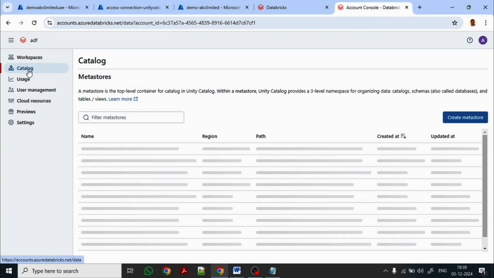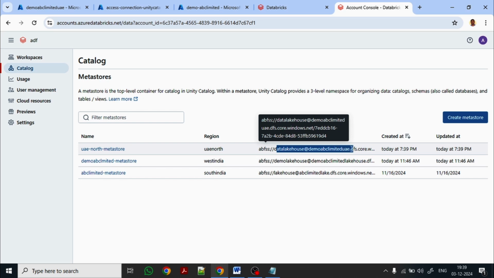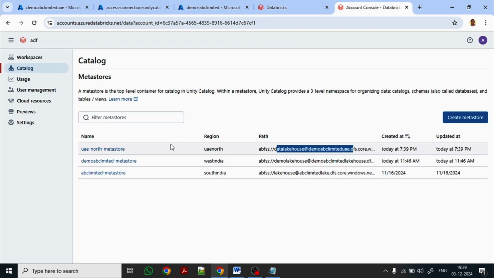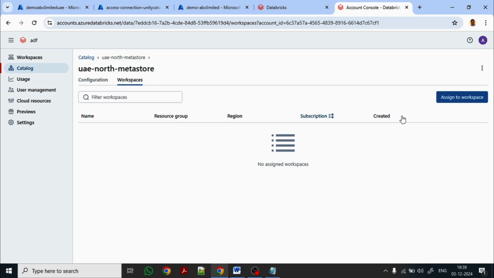Go to catalog again, select the metastore you created. Here the path referred is an Azure storage account path. This is the place where all the data will be stored. And go to workspace. As of now, there is no workspace assigned for this metastore.